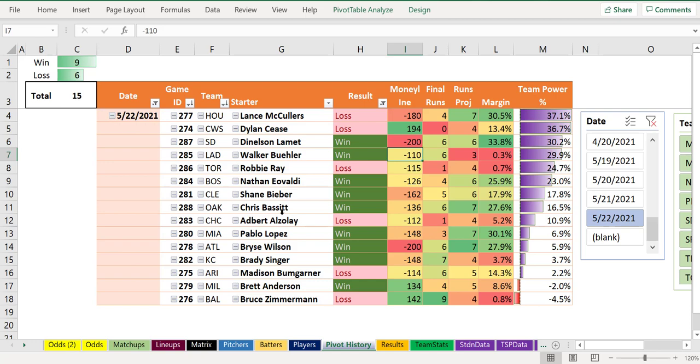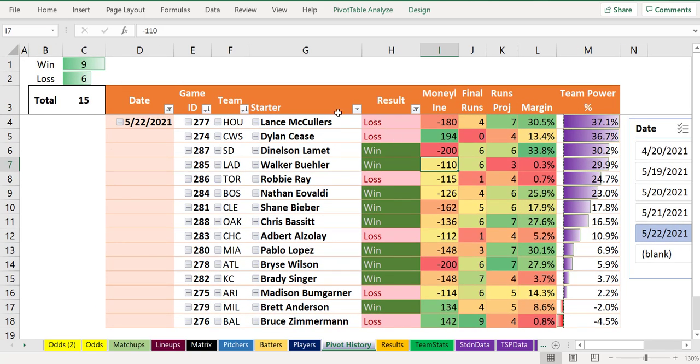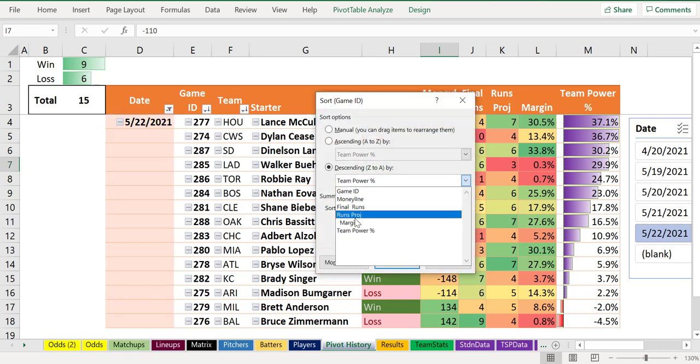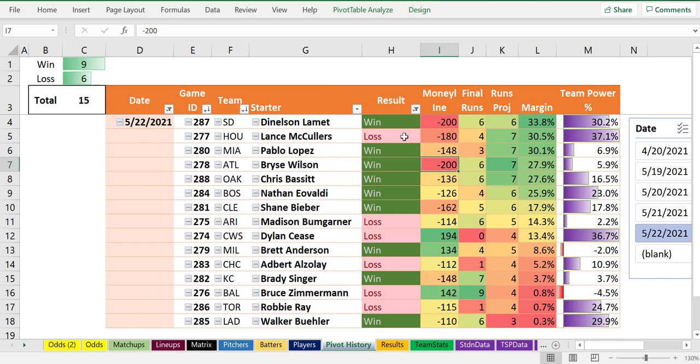So this thing is sorted now, 9-6, not a bad day on its face. However, Houston and the White Sox do lose at the top of the list. You could sort this thing by margin instead of power descending, and this is actually a better look. There only Houston loses, where San Diego, Miami, Atlanta, and Oakland, of course, look at the projected scores and the actual scores. This is really good, actually. That's really good at the top of this list. Anyway, we'll talk about results later. But, all right, so that's how you update the results.